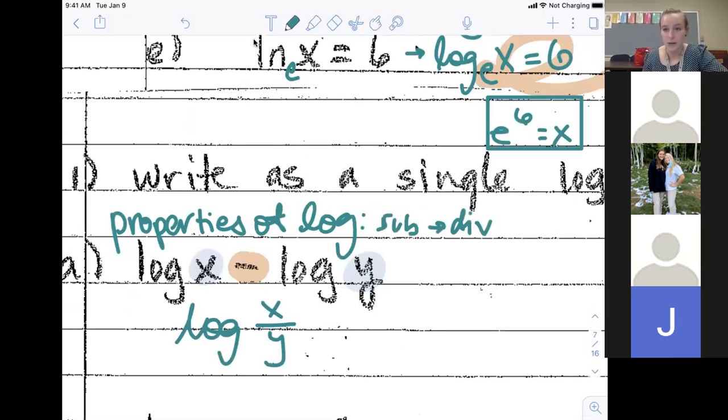If I write something on your notes and you're like, this wouldn't help me, don't write it down. You can always change what I write. But this is my final answer. My answers in this section with condensing are going to be log with some variables and some numbers.